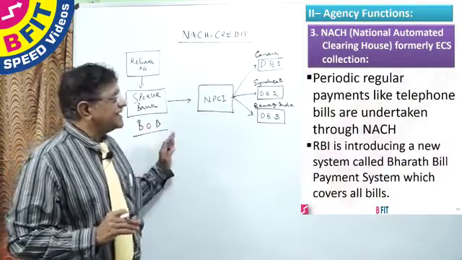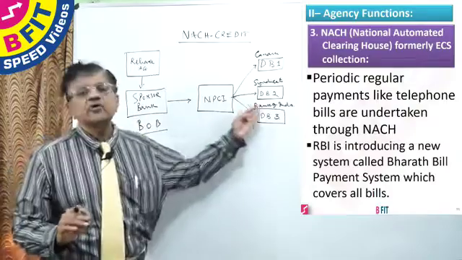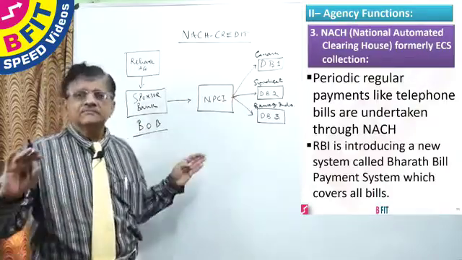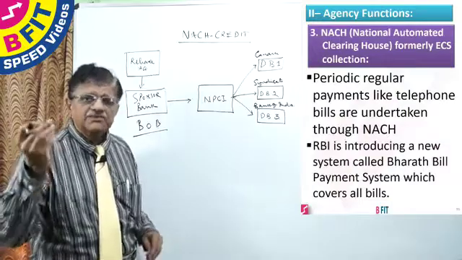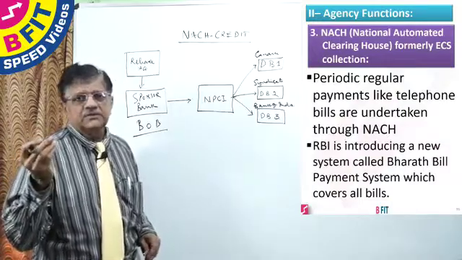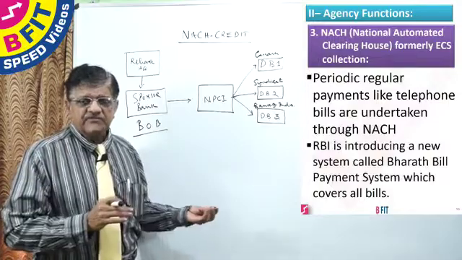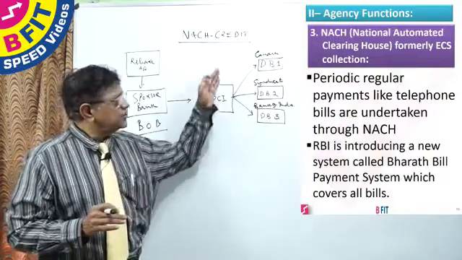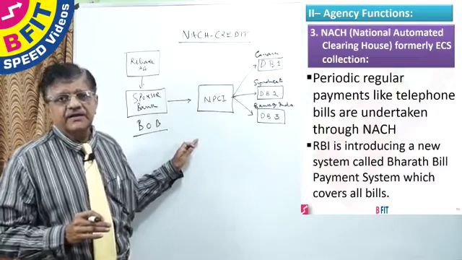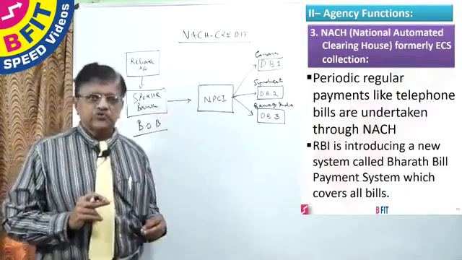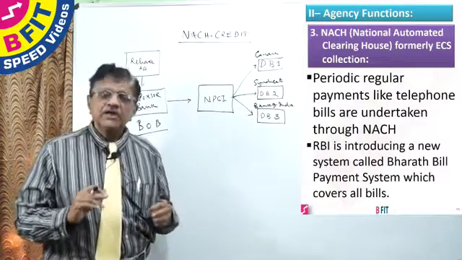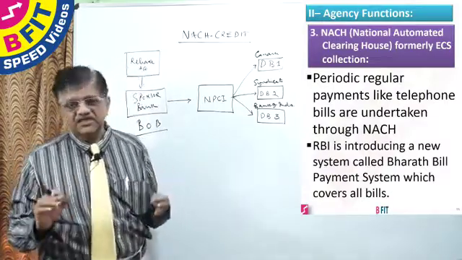Here, by a single transaction in one day, the entire amount will be credited. All the shareholders' accounts will be credited on the same day, and all small payments, 100 rupees, 250 rupees, 350 rupees, all this amount to the paisa, will be credited in one go. So this is how NACH credit is useful. So we have got NACH debit as well as NACH credit.